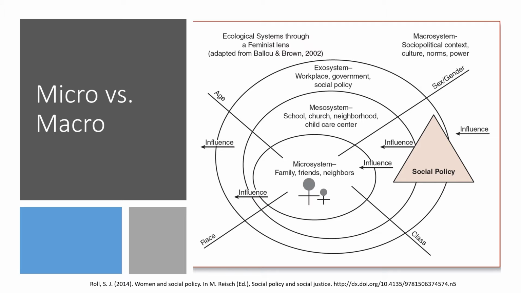In other classes, we talk about Bronfenbrenner's ecological theory and how various systems influence one another. In our field, human development and family studies, a lot of us are training to intervene in the microsystem, right? Especially if you're becoming a therapist or you're developing programs for families, the microsystem is really your area of expertise. Policy is more macro, or in the case of the Bronfenbrenner model, it might be exo or meso as depicted here. So this is one conceptualization of policy and ecological systems. I would say that these systems here, exo, meso, are defined a little bit differently than I often teach them. But the basic idea is that policy doesn't really take place in the microsystem, but it's influenced by the microsystem. Then it takes place in these broader systems.